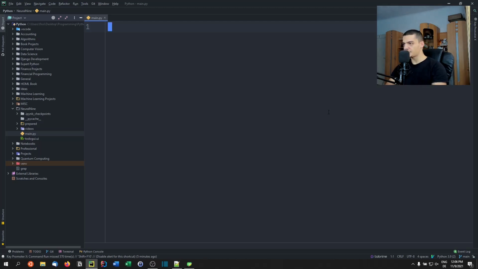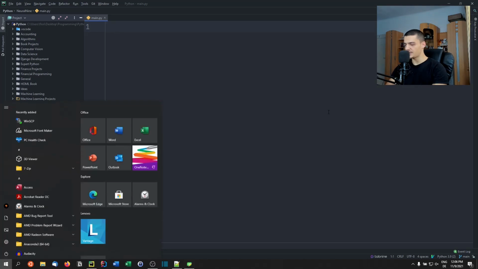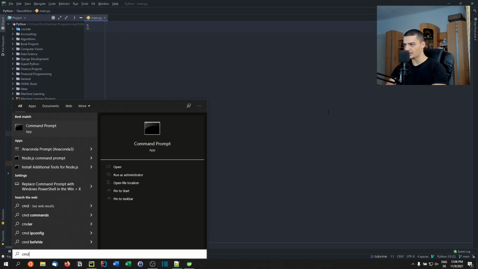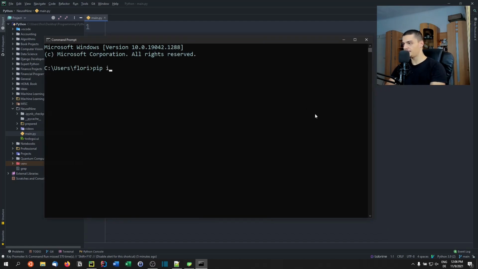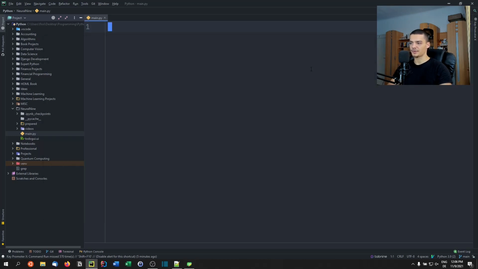So first of all, of course, you want to install PyQt5. So you want to open up CMD or terminal on Linux, depending on your operating system, obviously. And you want to run pip install PyQt5 like that. This is what we're going to need in order to use Qt in Python, because Qt is not Python dependent. It's just a framework for graphical user interfaces, and we can use PyQt5 in order to work with that.